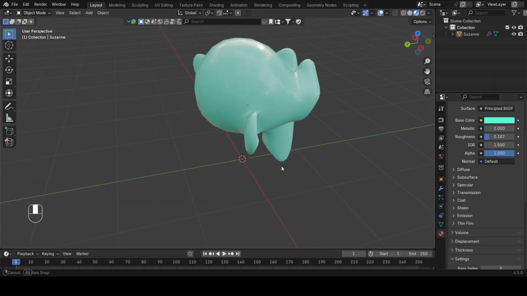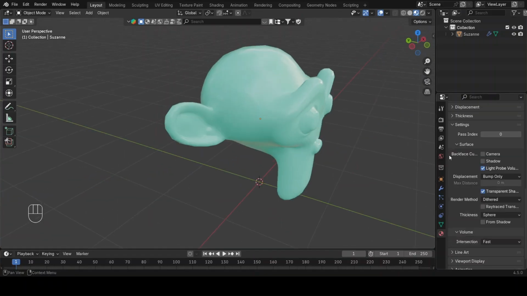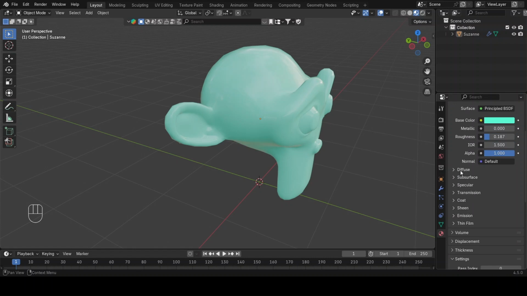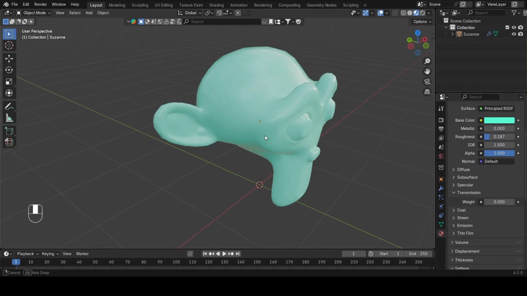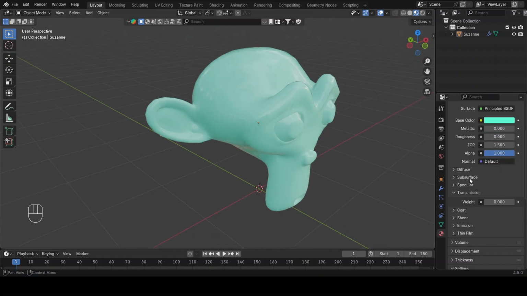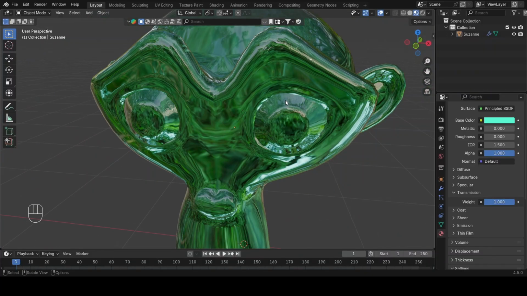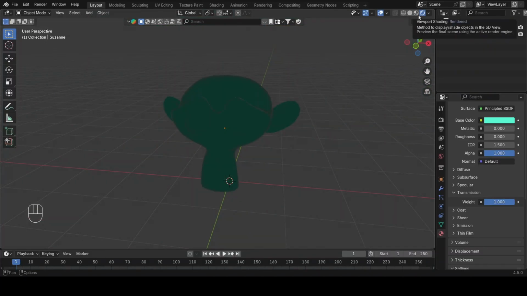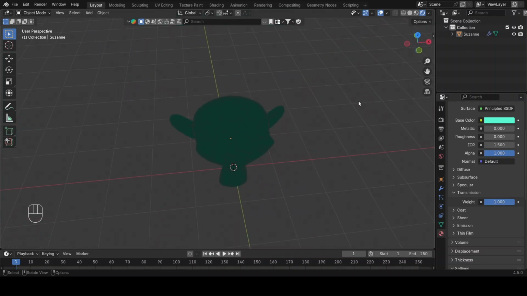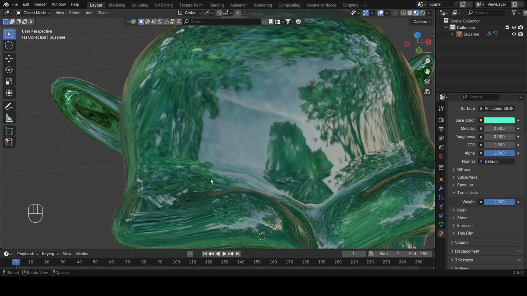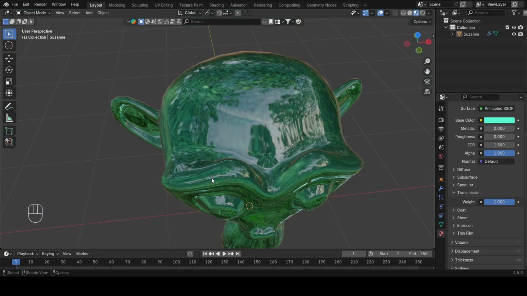So the work of alpha is this, and then I will tell you what transmission does. If I just decrease the roughness and increase the transmission level, now it feels like it's jelly. But if we change it to the render preview, in this we don't have any light, so I will tell you what the difference is between render shading and material preview in our coming lectures. So you don't have to worry about that.